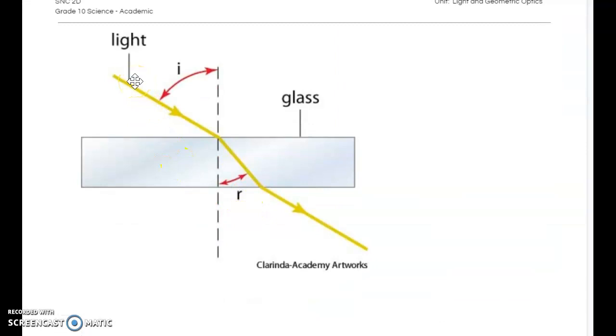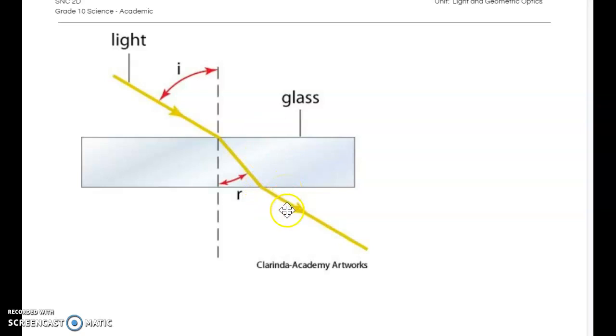This is exactly what I'm showing here: as light passes from air to glass, light travels at an angle to that glass, and your angle of incidence is going to be greater than your angle of refraction. If I were to draw another normal right here, where this incident ray transfers from glass to air, my normal's here, and I can see that my angle of incidence, from here to here, let's say I drew that, is less than my angle of refraction, okay? So just keep that in mind.